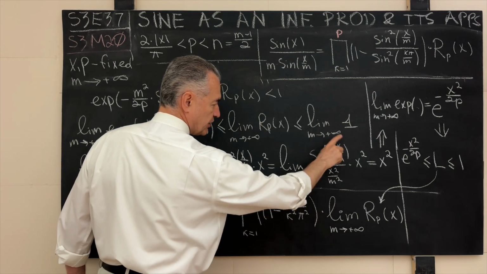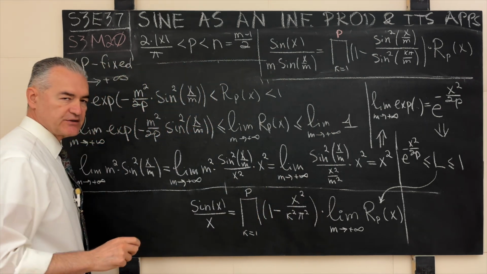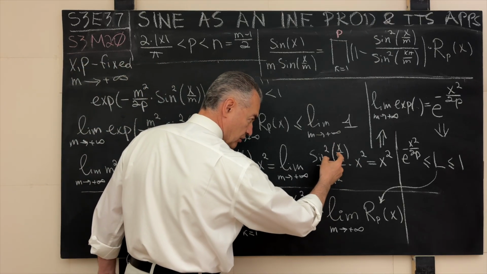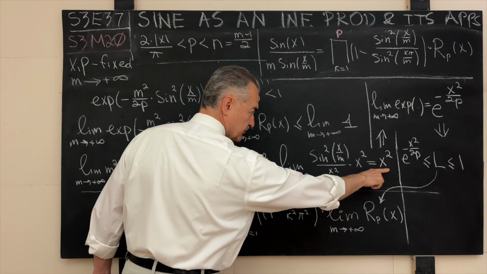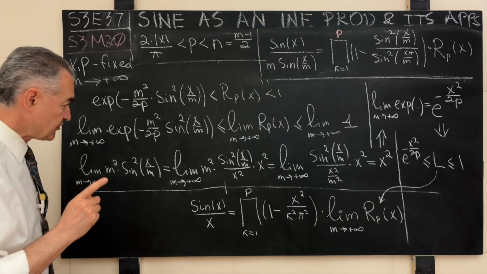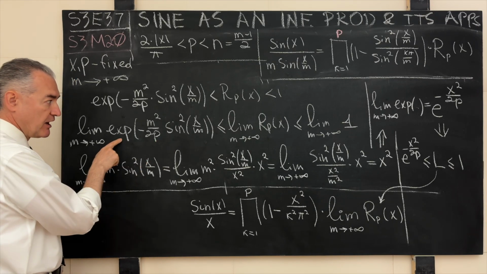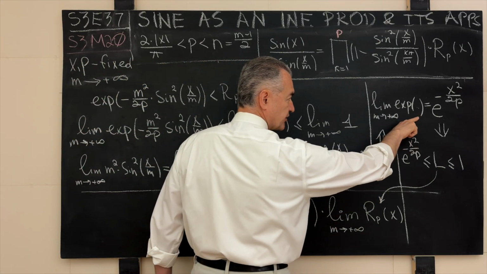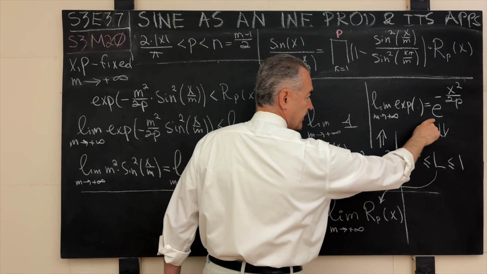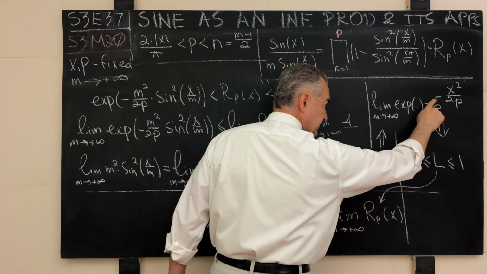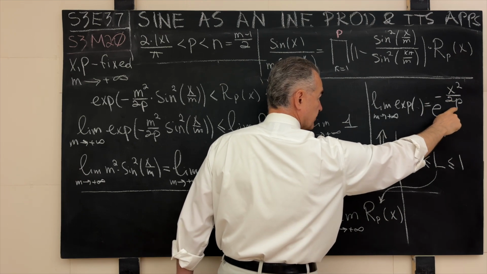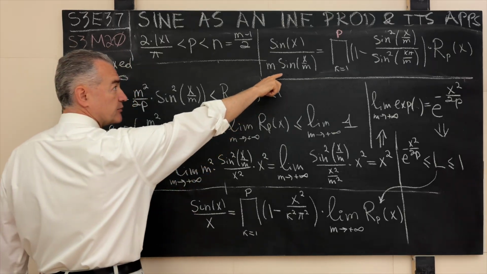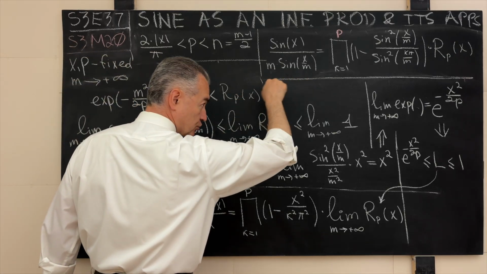This limit over here is what? Well, when m tends to positive infinity, then the ratio tends to 0, the argument tends to 0. We have our positive unity times x squared. Boom, we have our limit as x squared of the material that varies in the argument of the exponent. But what does that mean? That means that the limit of our exponent when m tends to positive infinity has the following expression: e raised to the power minus x squared over 2p. Remember, x is fixed and p is fixed in this first stage when we take the limit of this expression through when m grows without bound.